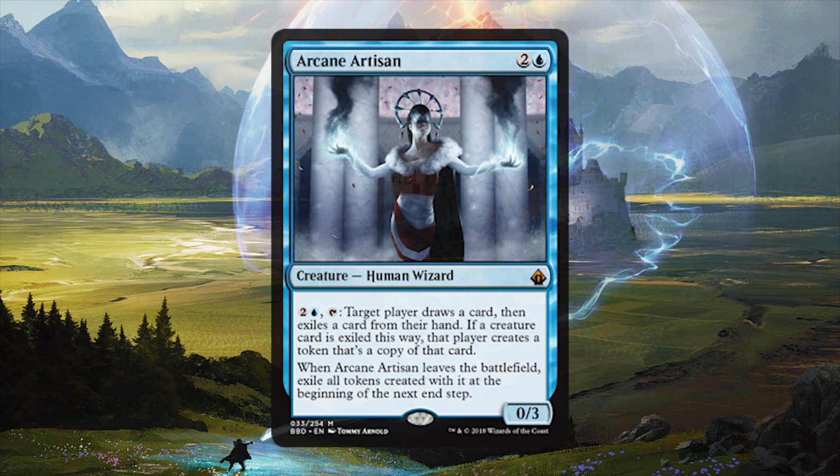Arcane Artisans is 3 mana for a 0/3 human wizard. You can pay 3, tap it, and target player draws a card, then exiles a card from their hand. If a creature card is exiled this way, that player creates a token that's a copy of that card. When the artisan leaves the battlefield, exile all tokens created with it at the beginning of the next end step.